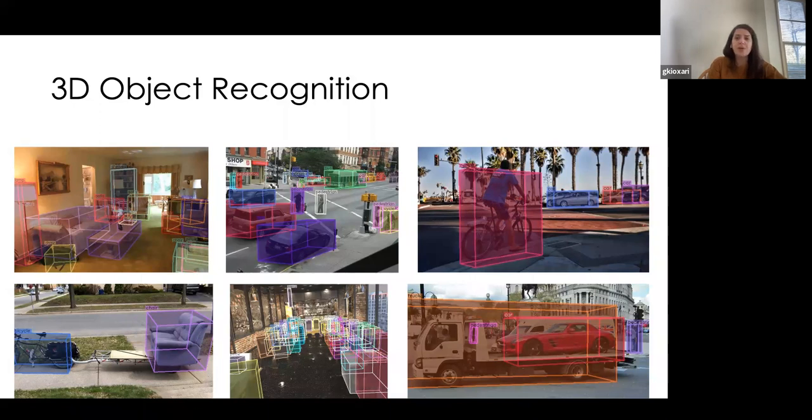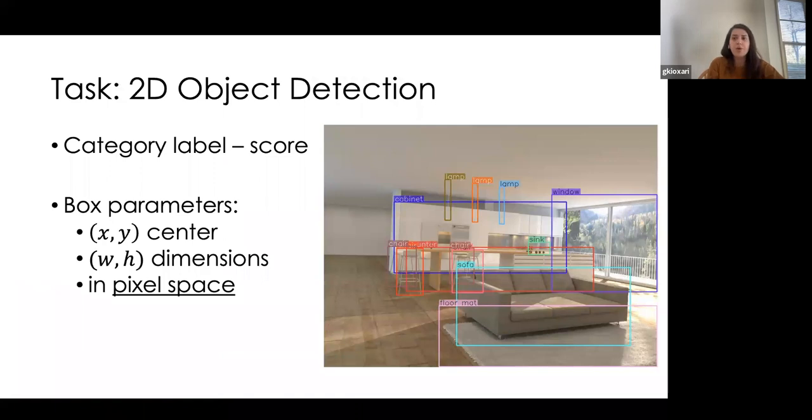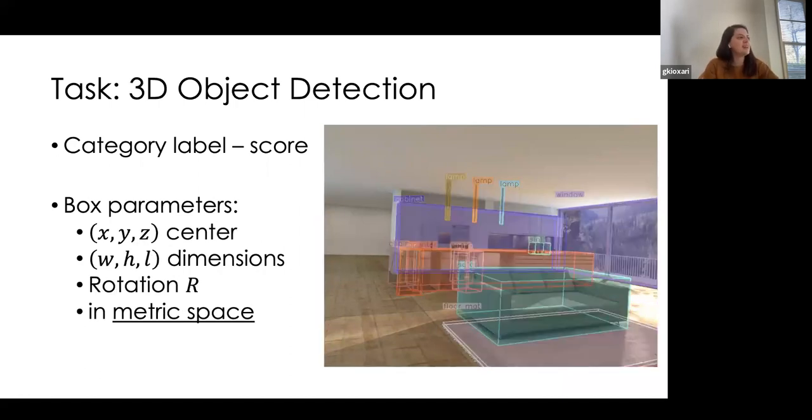And this, of course, really nicely relates to 2D object detection, which is a problem I'm sure a lot of you have seen and maybe have worked on, in which an input image is being fed into a model. And we're asking the model to recognize its category, but also localize the object with a box. And this box is defined by its 2D center, XY, its 2D dimensions, width and height, and all that in pixel space.